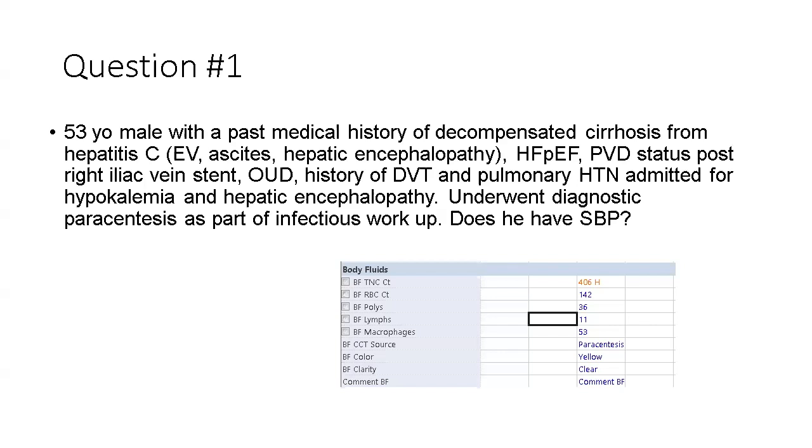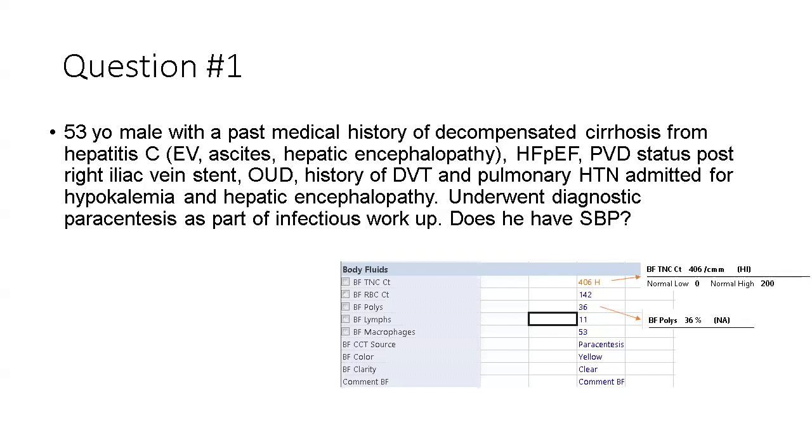Okay, so how many white cells are in his fluid? Because don't you have to compensate for the red blood cell? You do. I'll show you that in a second. Okay, so on ours, this is the total nucleated cells. This is your white cell count, total white cell count, which is an absolute number. So this is 400 cells there. So you have total 400 cells.